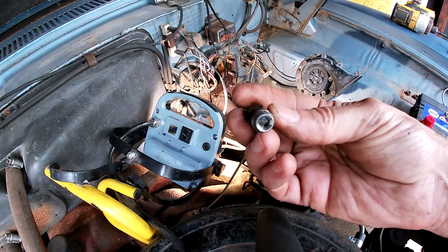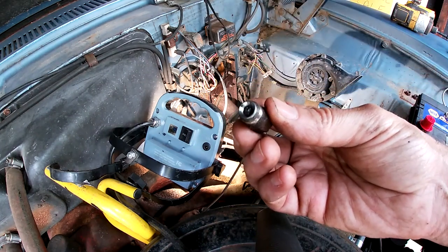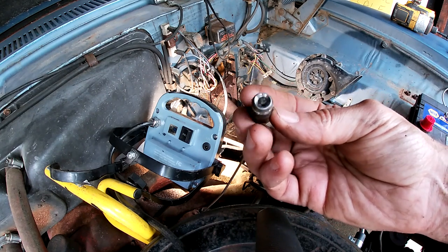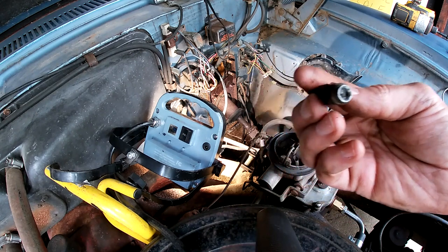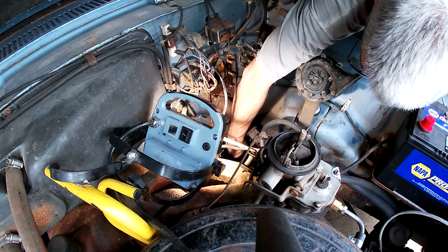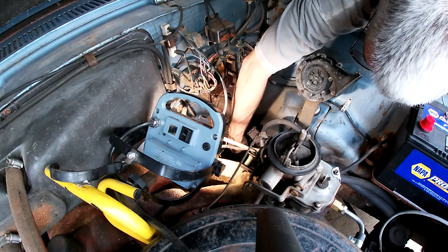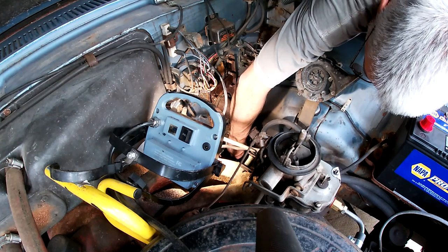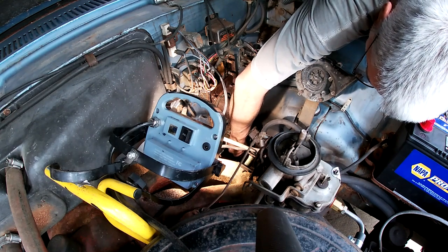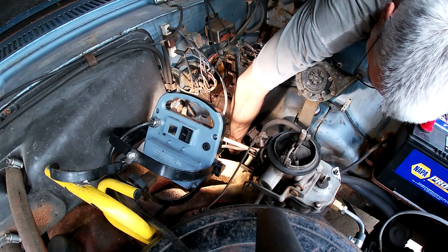Okay, that's a first. Some kind of blob of something. Is that what brake fluid does after 20 years? I'm gonna set this back in there just so crap doesn't fall in, seeing as it has that nice blob of something to protect it.